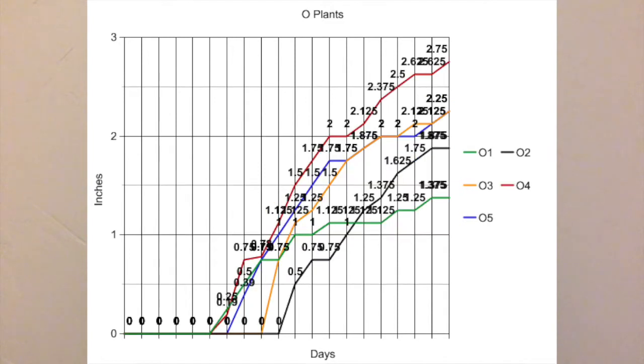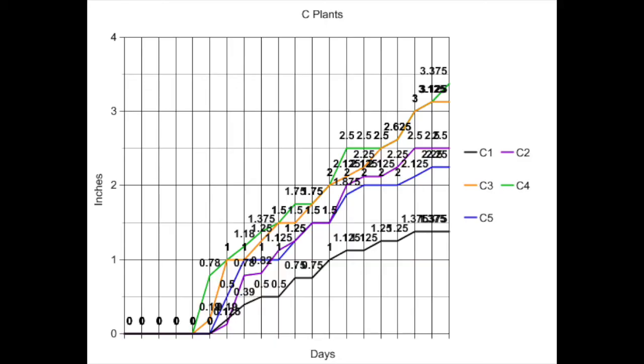On day 3 of my experiment, one of my cats knocked over the O plants system, so I started over on the O plants and recorded the data later on. However, it is the same time span for both experiments. This is a picture of the graph of the growth of the sea plants, the ones under LED lights. As we can see, most of the plants got in the range of 2 and 4 inches. Near the end of the experiment, we can see that the plants stopped growing and stayed around the same height on day 18. This was because the plants are radishes and started growing their product beneath the surface of the soil.